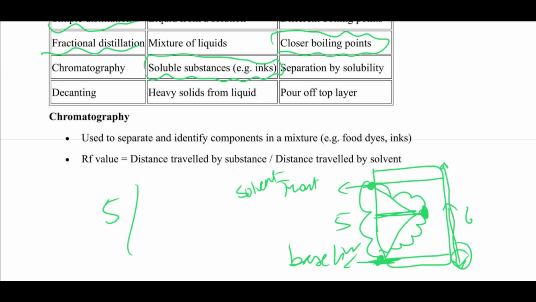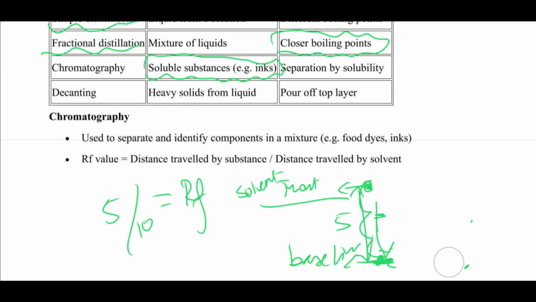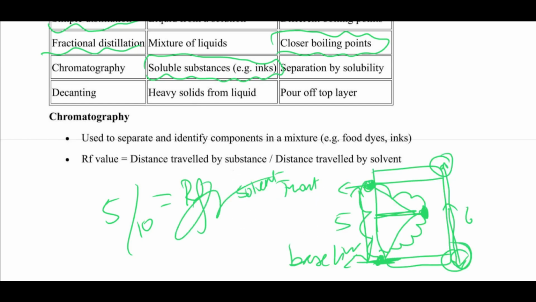Now, what is the distance traveled by the solvent? Again, you have to measure the distance from the baseline to the solvent front. For example, if it is 10, you write 10. You don't have to calculate the other distances. Be very careful, otherwise you will get a wrong answer. Then you can easily calculate your RF value. You just have to remember the trick that you measure from the baseline towards the solvent front, not above or below that. All the measurements will be from the baseline to the solvent front.